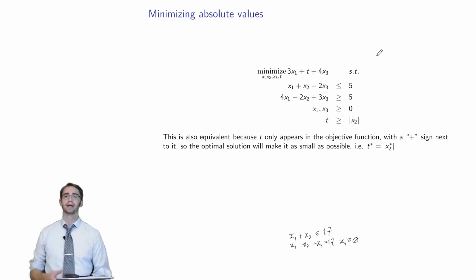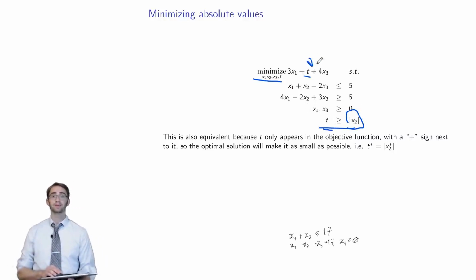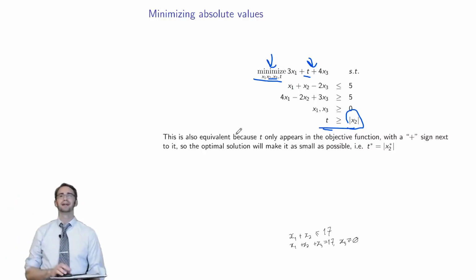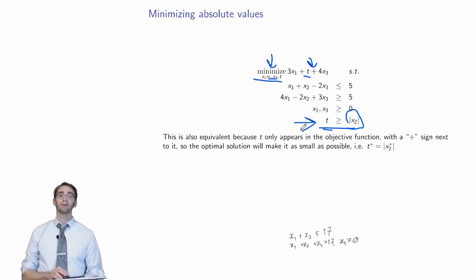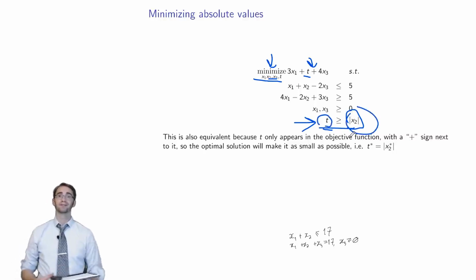Okay, why am I allowed to do that? I'm allowed to do that because I have t appearing in two places, here and here, and I have a minimization problem. So let's suppose that t was actually strictly greater than the absolute value of x2. So suppose this constraint was not tight, so there was slack there. Well, I'd want to make t get smaller because I have a minimization problem. So because I have a minimization in the objective here, I want t to get small, which means that whatever solution I have, I'm going to make t get as small as I can before it hits any constraints. But t only appears in this constraint down here, and therefore we know that when we solve the problem optimally, this value for t will actually be equal to the absolute value of x2. So we know that's true.